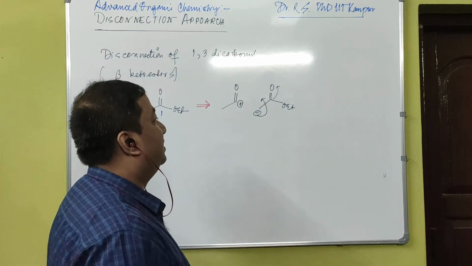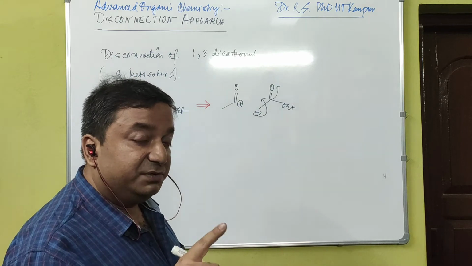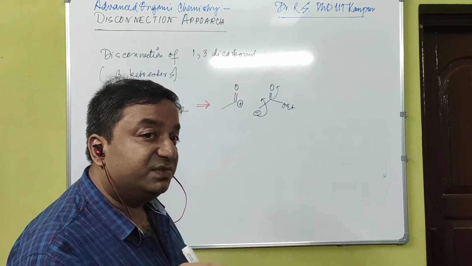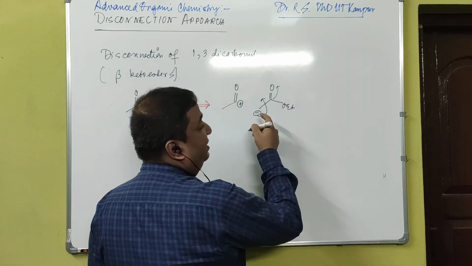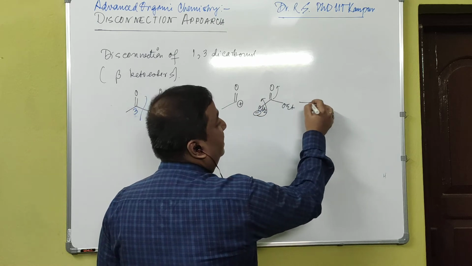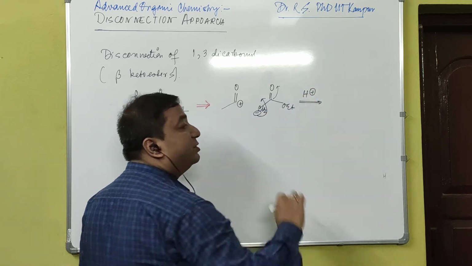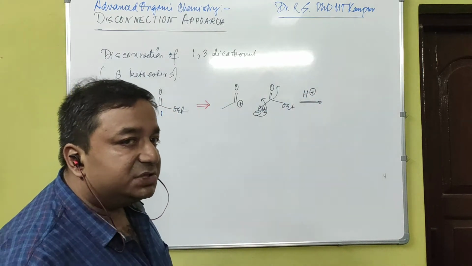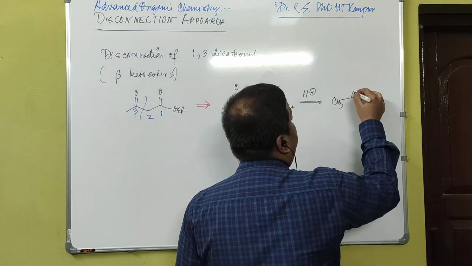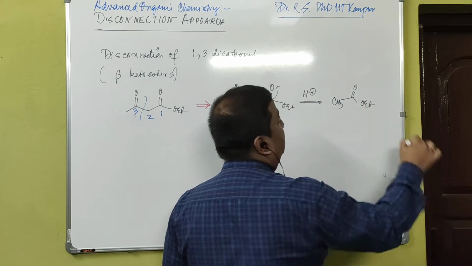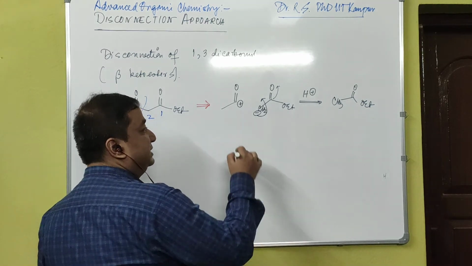Even in the case of alpha beta unsaturated aldehydes and ketones, if you see at my synthons, the negative charge can be delocalized over the carbon. So here also. Now, whenever you have a negative charge, what did I say? Add protons. Okay. So here you will be adding 1 proton because the requirement is 1 negative charge. So it needs 1 proton to neutralize the synthon, and that is your reagent. Okay. That is your ethyl acetate, isn't it?